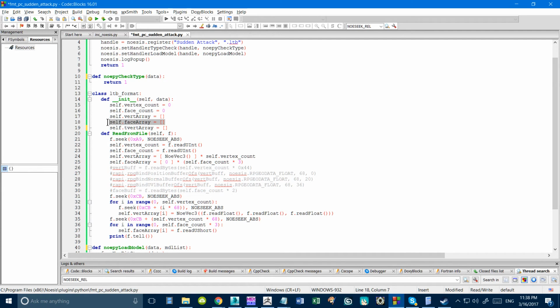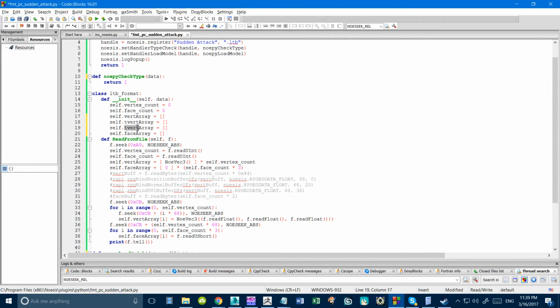Now, another thing that was really important in the second script that I made for Alan Wake, normals in Noesis are really important. In 3ds Max, the normals are actually discarded and they're regenerated on the fly. And that causes some issues. And 3ds Max relies on a thing called smoothing groups. And for Noesis, we need to rely on the source normals coming from the model. So I do need to make another array for the normals or whatever.